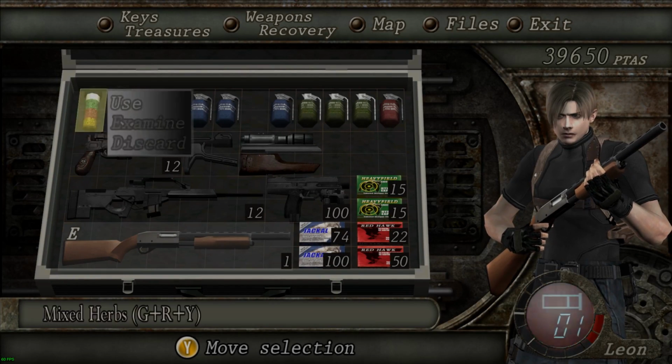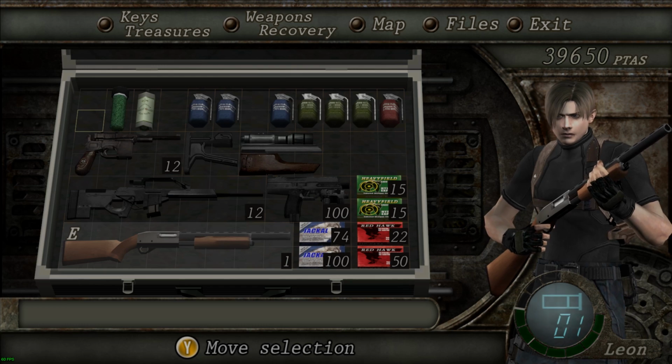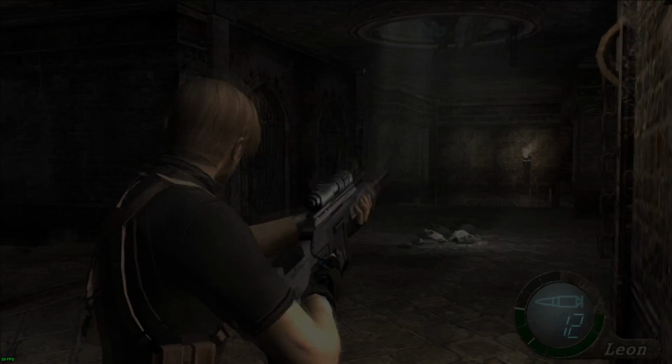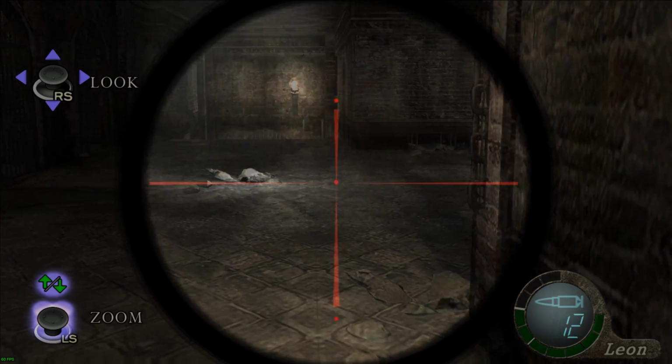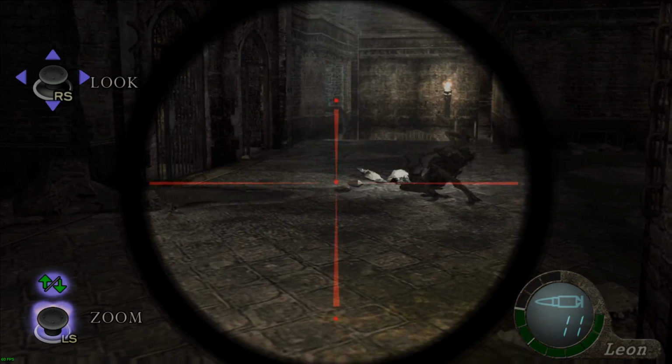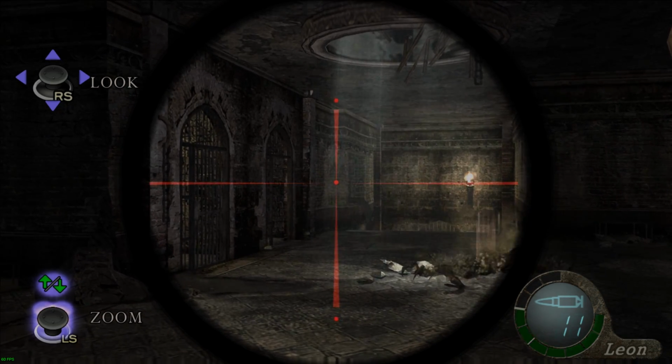Definitely worth killing them before they hit you, because he just wrecked me there. Oh, shit, there's another one. Come on. Can I get a real cheeky hit on him with this? This is probably enough damage to one-shot him, yeah. So, that's alright.